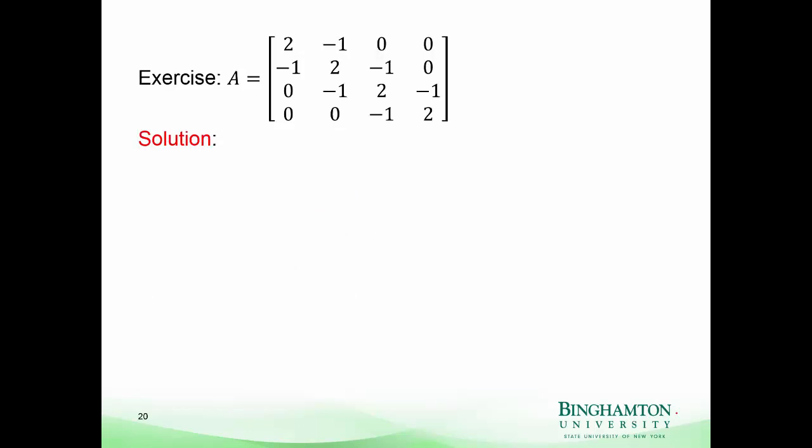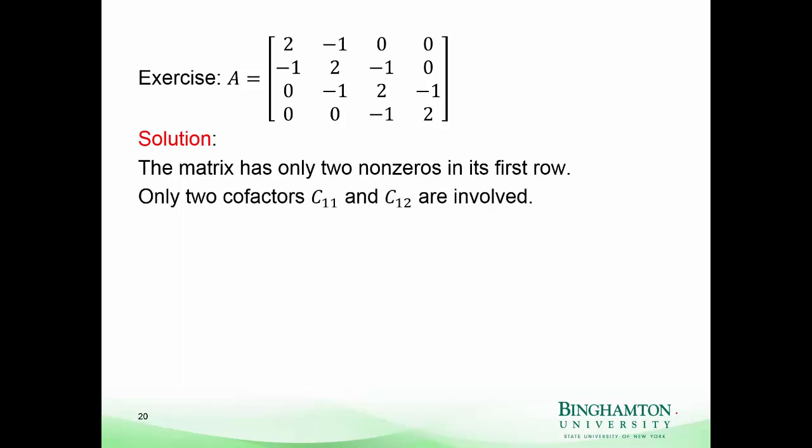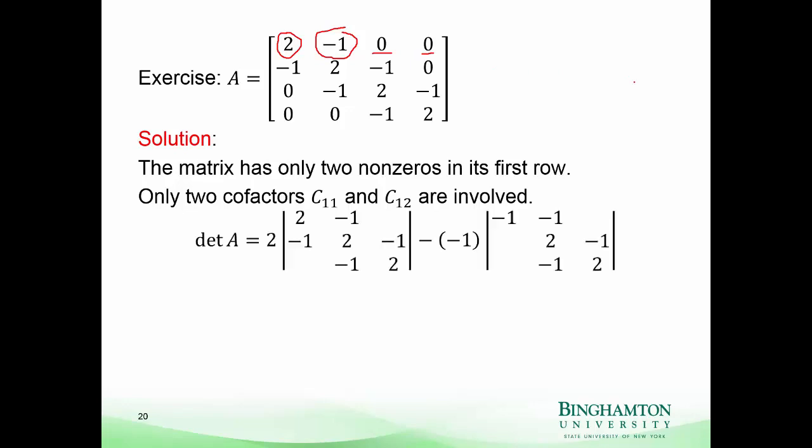So to look at this in a little bit more detail, so that was just kind of a quick and dirty way of looking at this example. Let's look at it in a little bit more detail. So the first row is a good row to look at because it's the one that has the fewest non-zero terms. So we're only going to need 2 cofactors, C11 that corresponds to this non-zero element, and C12 corresponds to this. C13 would correspond to that. We don't need it. C14 corresponds to that, and we don't need it because each of those will get nuked by the corresponding 0.